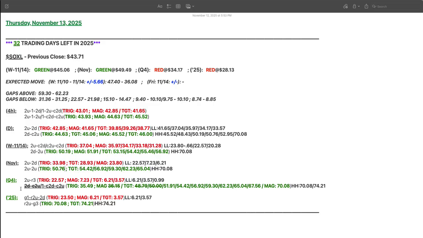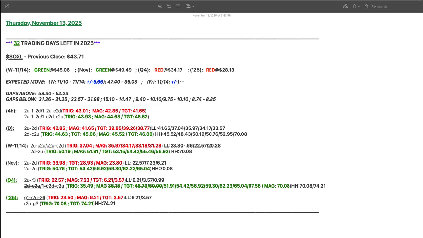But from the quarter perspective, we are still in this combo two down, combo two up, as long as we stay above 36.15, and we've got our extended targets here on the way up to the magnitude of 70.08. Got to get all the way down to 22.57 to pull off a red 3 or a bearish engulfing candle on the quarter. So not really worth talking about at this point.